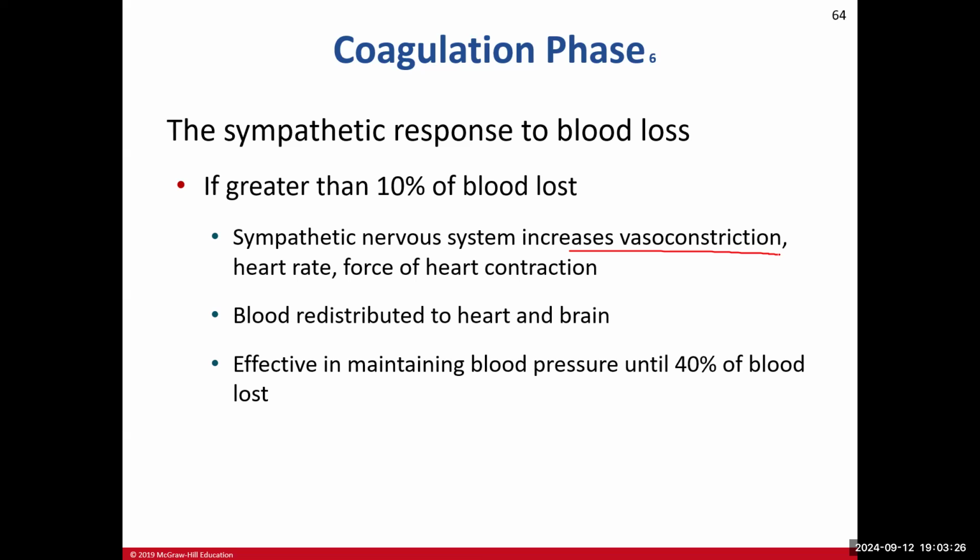So that's where the sympathetic nervous system comes in. We've got to take care of the really important organs and tissues, and that would be obviously your brain, but the heart and some of the other tissues there. So again, this whole process is just based on trying to maintain that normal blood pressure. Whatever your normal blood pressure would be, say 120 over 80, right? We want to maintain that everywhere. But once we get past this number, 40%, then it's no longer really sustainable. It's definitely not sustainable for a long period of time. You've only got moments, okay, before something really bad happens.